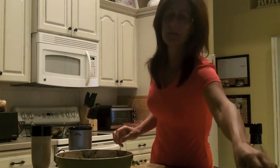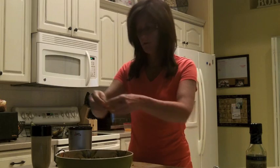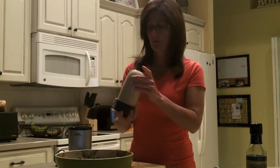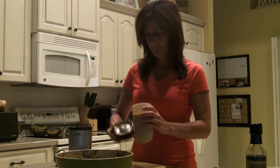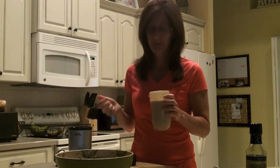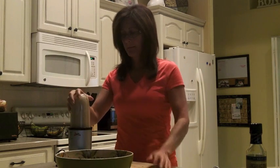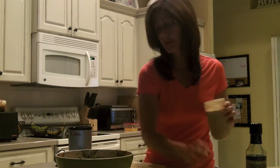I just chopped up a little bit of basil. I had a couple of leaves of basil, which I love. I'm low on it, so I just used up what I had, sprinkled that on the top. Fresh basil smells so good. Okay, and then of course, here's the sauce. Just going to taste it before I pour it on. It's perfect. Absolutely perfect. Yum yum. I'm just going to mix up one last time. And that's it. My dinner is ready.